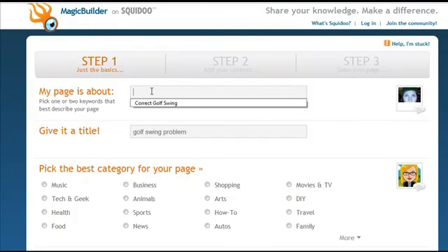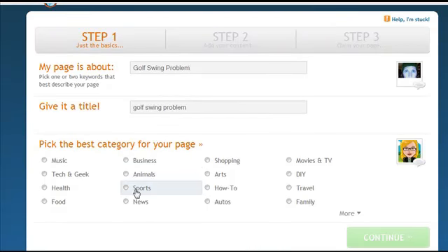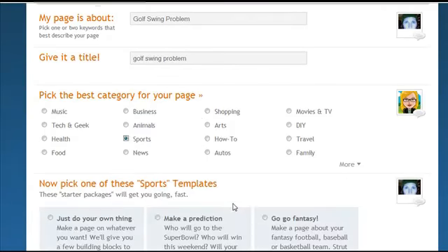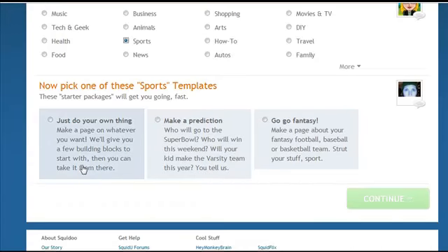So in this case, we'll have golf swing problem, and the title can be the same, and the category is sports, and usually that option is the easiest one to get started with.